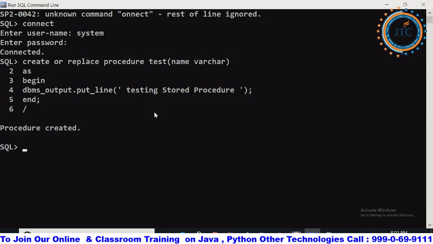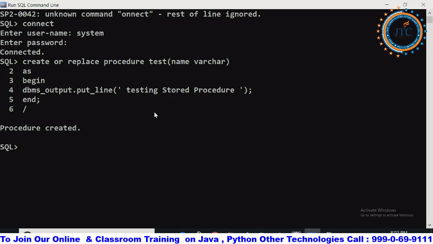Now I have written something like this. What is it giving now? The output you have got here is the test, the name of the stored procedure we created, and that's what we have received. We have received the stored procedure with the name of something called test. Okay, we have got the stored procedure.